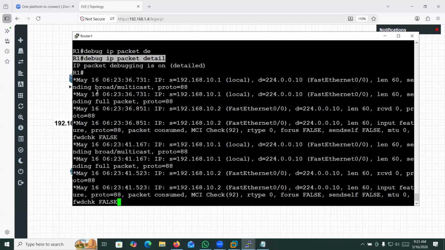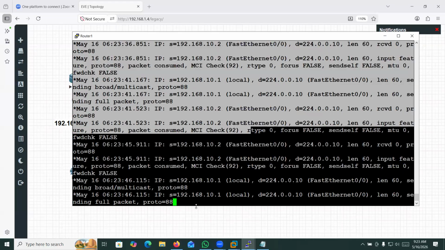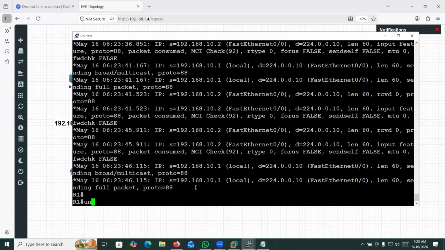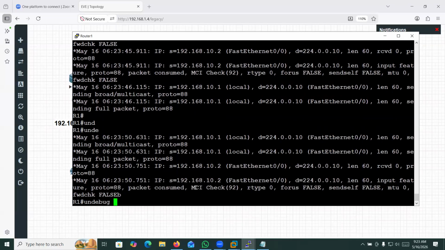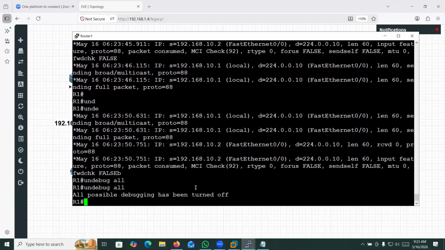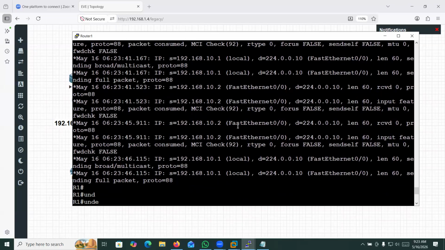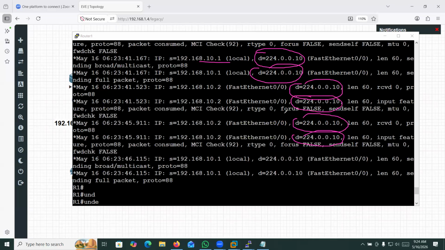Okay, let me show you something. You can see EIGRP uses a multicast address to send information. This multicast address is used to send their different parameters.